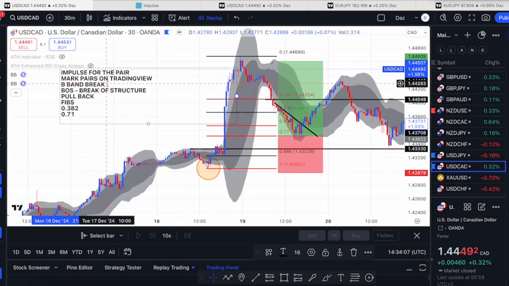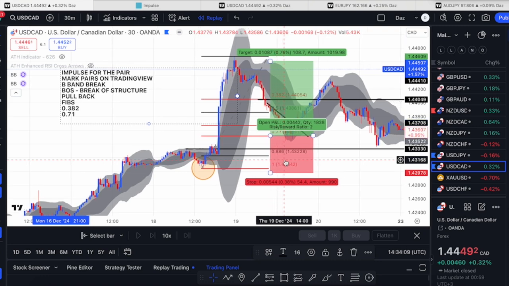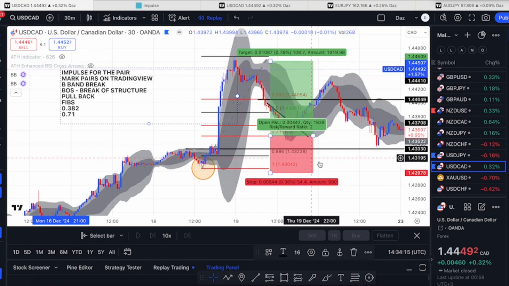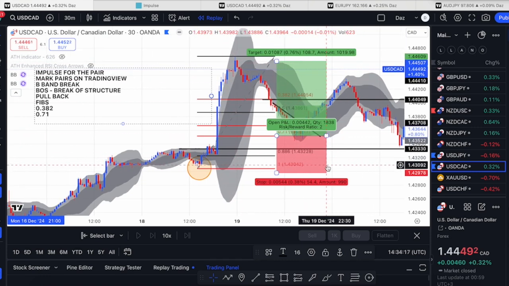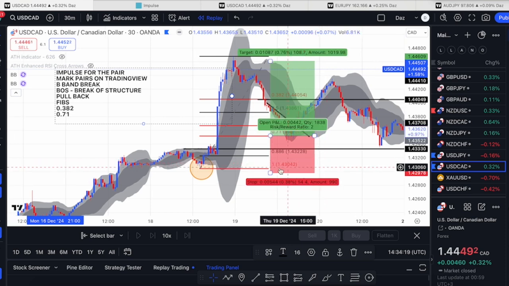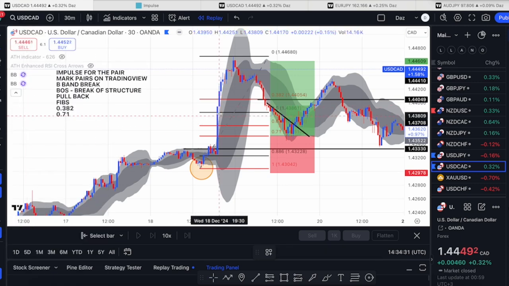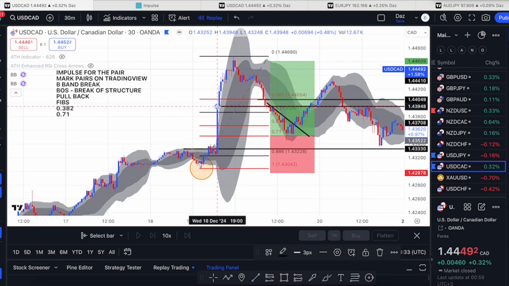Easy enough. Once it breaks structure and it's going up, you can then set your fibs out once it starts pulling back. Now, there's another little way, because it goes up, it's carrying on up, and you think, well, when do I set my fibs? You can put an alarm after the break of structure if you want to. You can let it go up a bit, keep going up, and say it comes to here, you could just put an alarm here.